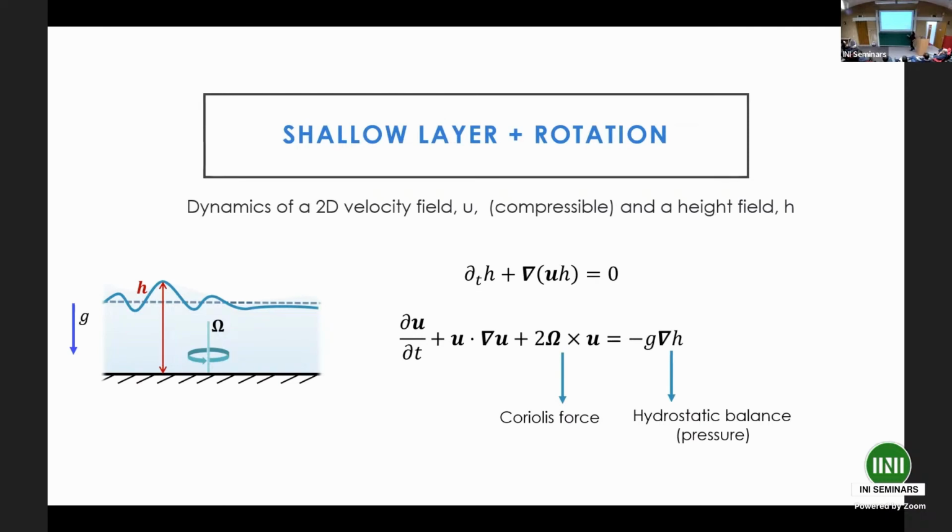Okay, so what I'm assuming is that the layer is shallow. So that means that I don't really have velocity in the z direction, and I don't really have gradients in the z direction, or rather they are small. And in that approximation, I just get one equation, which is just mass conservation, where the role of mass is played by the height of the layer. And then I have momentum conservation, and I'm in a rotating frame, so I have Coriolis force, and I'm assuming hydrostatic pressure. So this is just assuming that in the z direction, I have hydrostatic balance.